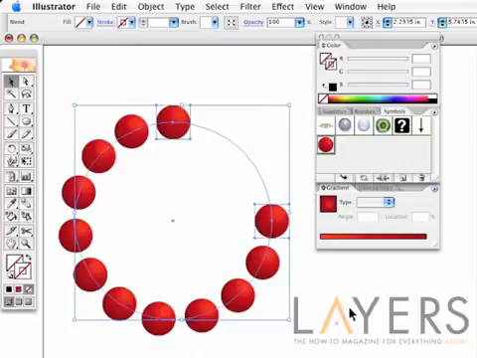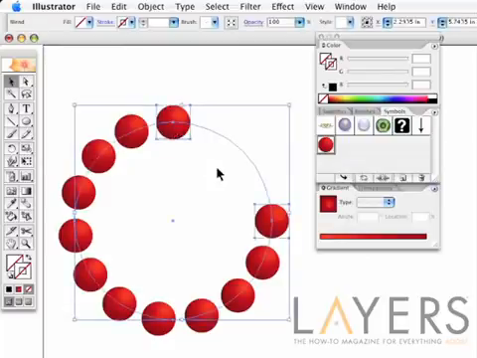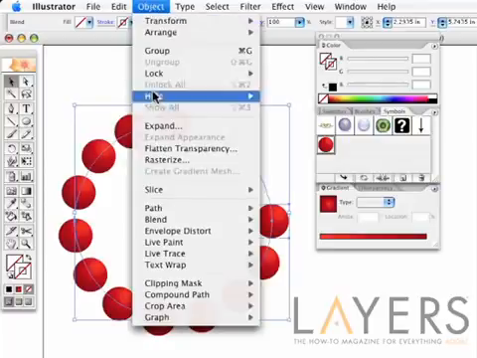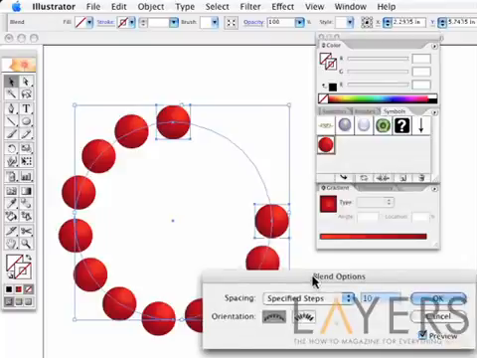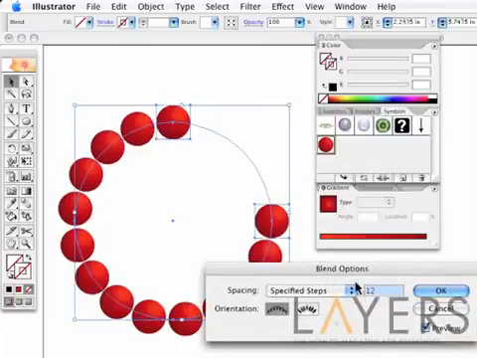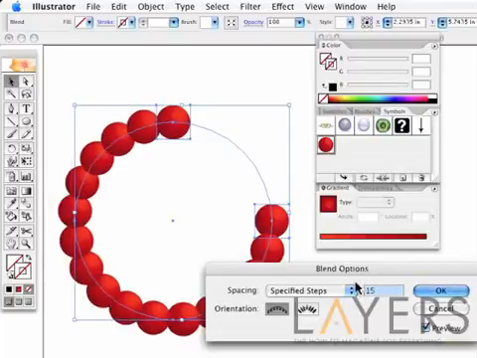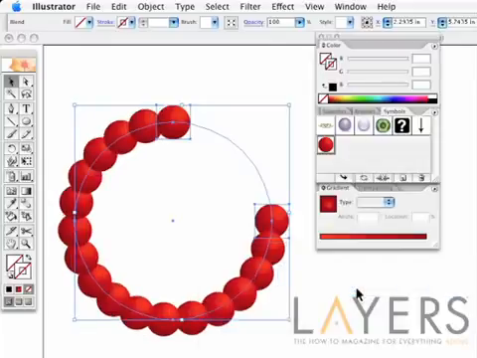Okay, so we're getting some interesting thing happening. That might be cool just the way it is, but we're going to keep going with this to say, well, what else could I do? One of the options that I could do is if you go to the object menu to Blend and Blend Options, it brings back that same dialog box. As long as the preview is turned on, I could say, what if I had 12, or what if I had 15? Now you'll notice what's happening is initially it's creating them, and it's not really spacing them out all around the circle, and that's a bit of a problem that we'll fix just in a moment. But you can still see you can get some interesting options. So let's put it back down to some smaller number.